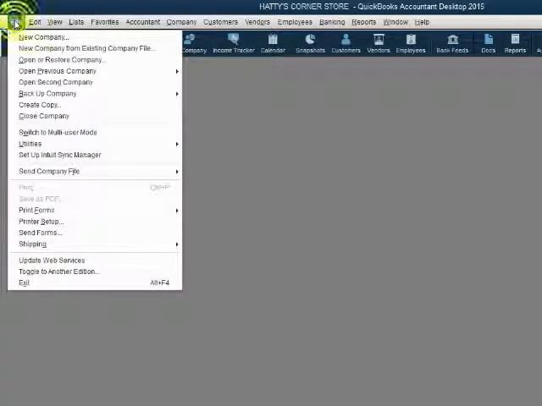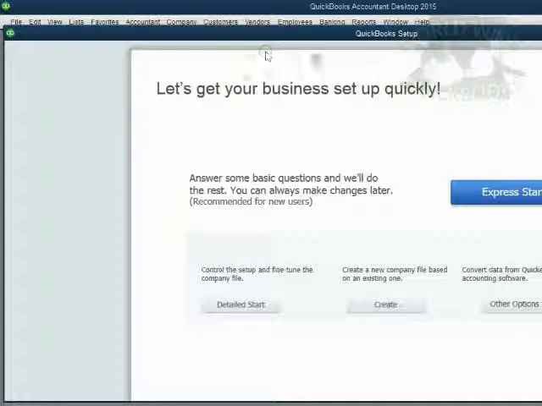It does not matter what you see on the screen. If you are creating a new company file, then no matter what is open on the screen, you will always be able to see the File menu from the top left of the main menu. And the first choice will always be New Company. So click together with me, File, New Company. Of course, you probably recognize the Business Setup Quick screen.